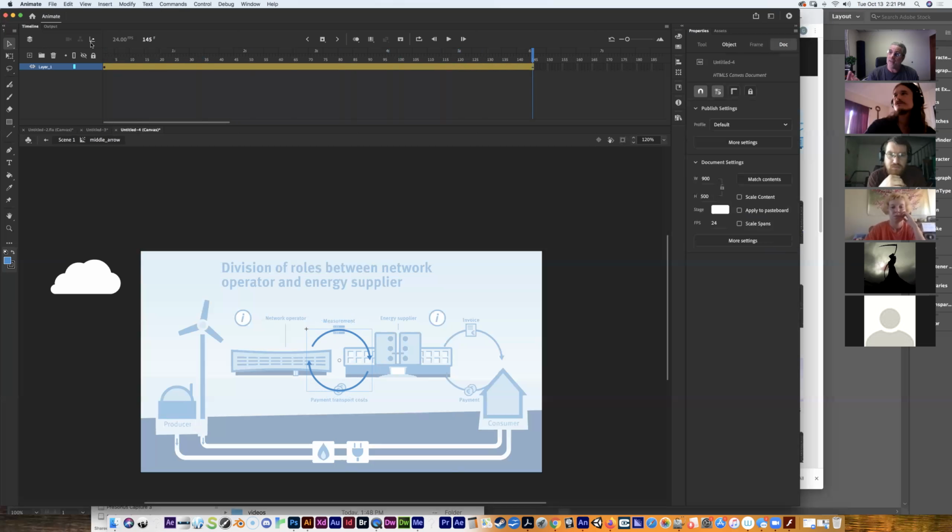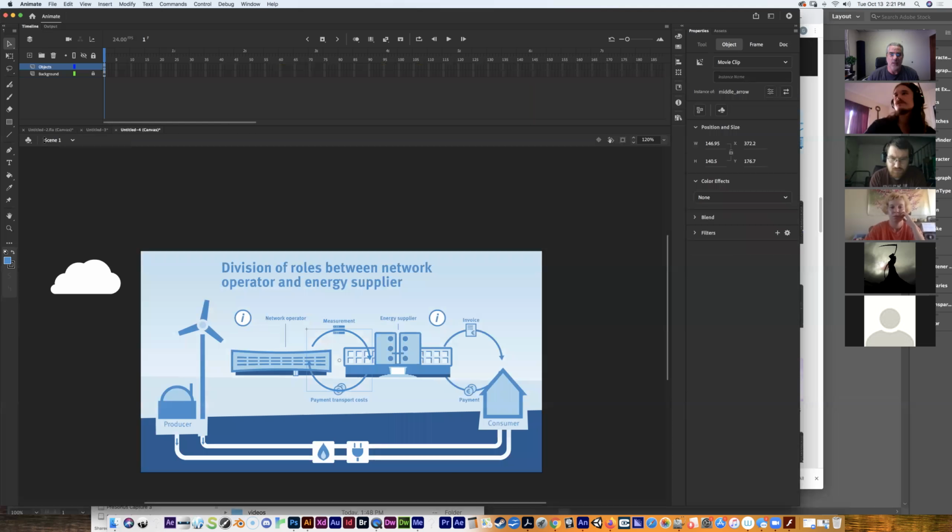Okay, now we want to go back to the main movie and do this exact same process with the other arrow. So we're going to click here either on scene 1 or this left facing arrow. It takes us back to our thing here. Now, there is one issue we have here, which is the arrows now are in front of all this junk, right, on this layer. Now, if I remember correctly, I think his arrows are behind everything. So we have to do the same thing we did with the cloud, but in this case, we have to move it, I think, to the bottom of the layer stack.